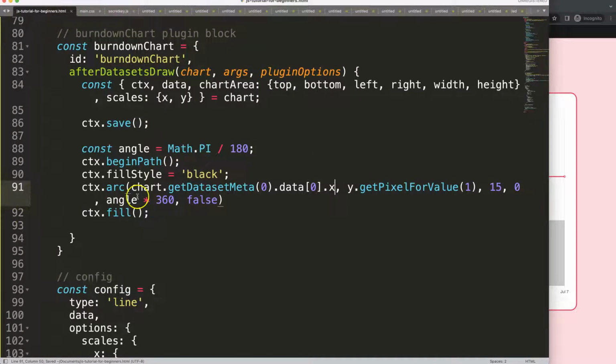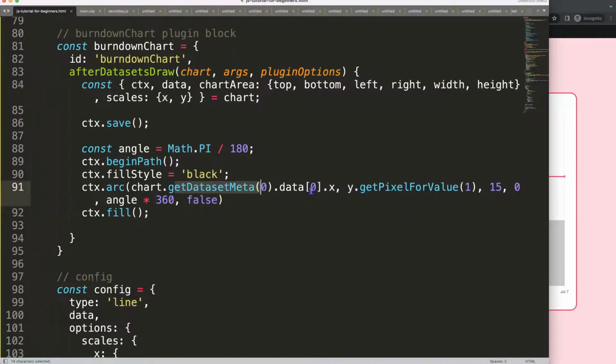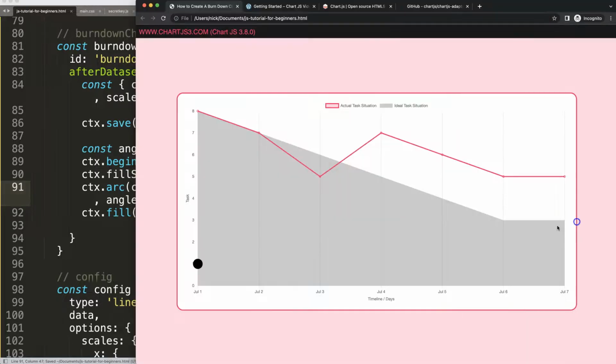So basically what we're saying here is getting the value of data index 0 of dataset index 0, but this one must be in parentheses because this is a built-in function. So then we have that one. You can see here this works. If we convert this into 1, you will see it will move to the next item. While it moves correctly, we have one problem here. We want to push it to the center here. So how will we do that?